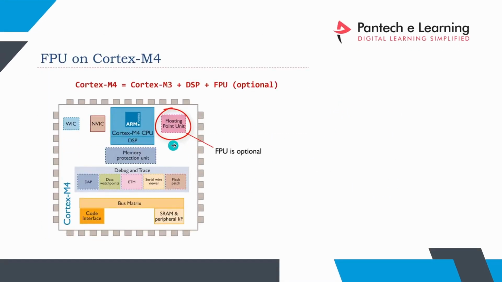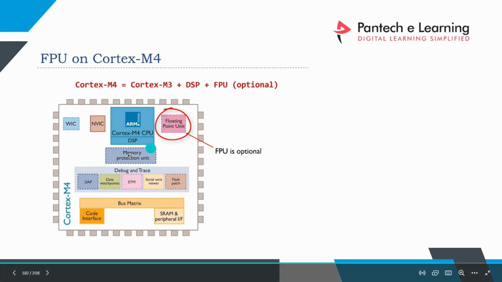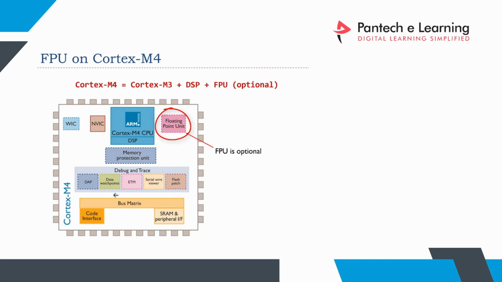You can see this is the block diagram inside the ARM Cortex M IC. Inside this, we have an NVIC, which is a separate interrupt controller. Then we have a floating point unit as optional. We can use it, or if we don't want to use it, we don't have to. If I want to do the calculation in a much faster way, I will configure this floating point unit, which is separate hardware. The values will be sent to this floating point unit, and it will do the mathematical calculation using floating point much faster compared to doing it with software.